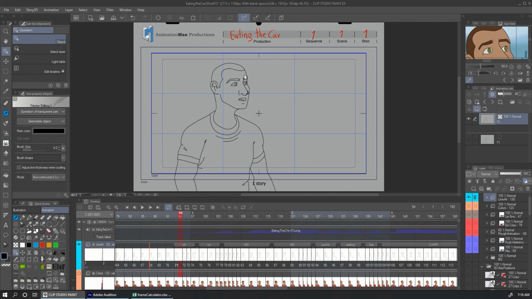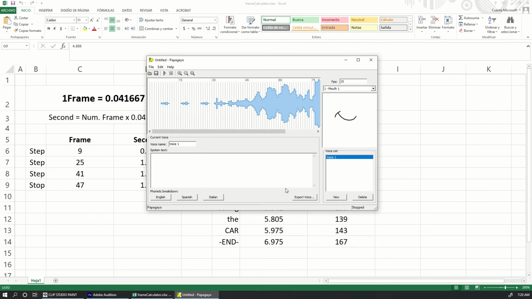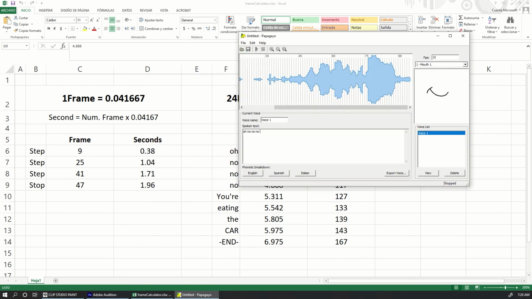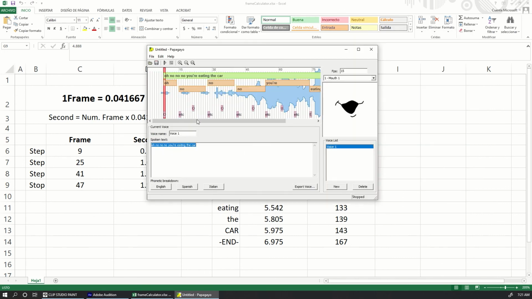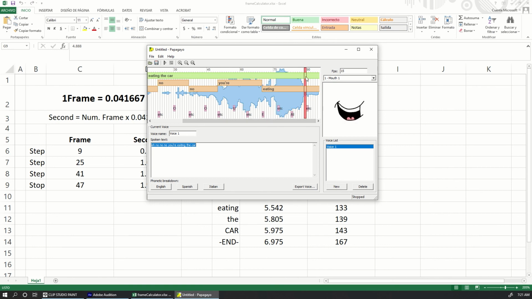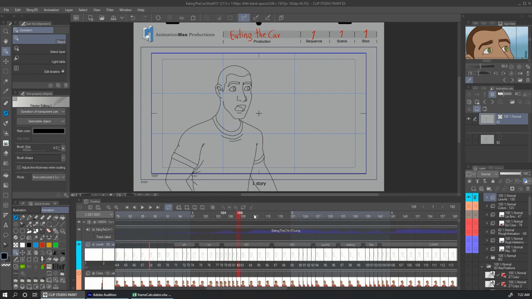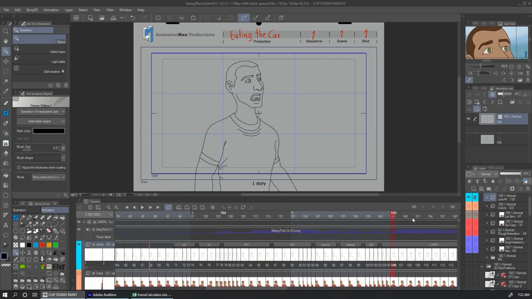It's quite simple. Another option for lip sync is Papagayo. Just write whatever you need. Place everything in the spot you need. And that's a way of making lip sync. I like this way, it's simple for me. I need to use this software because of the special effects. So it wasn't a big deal to do.